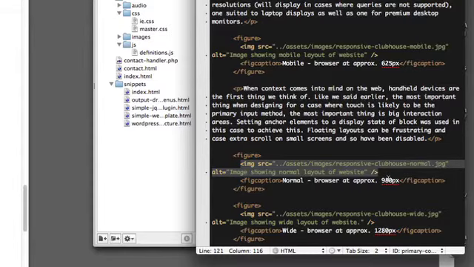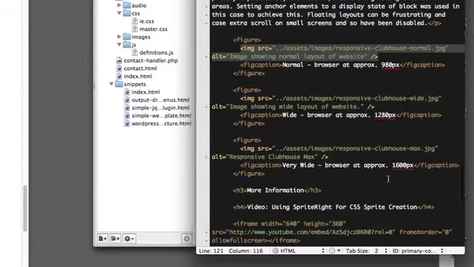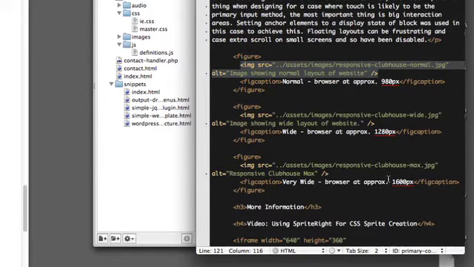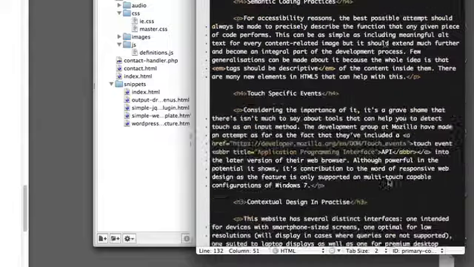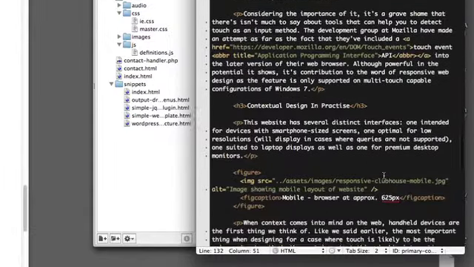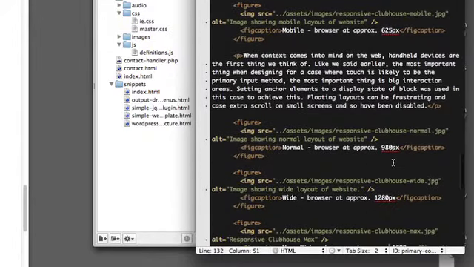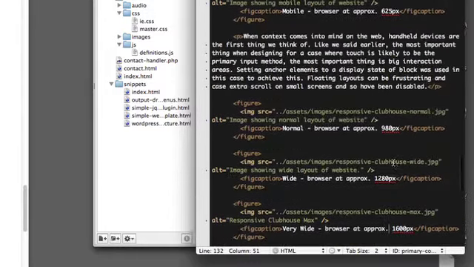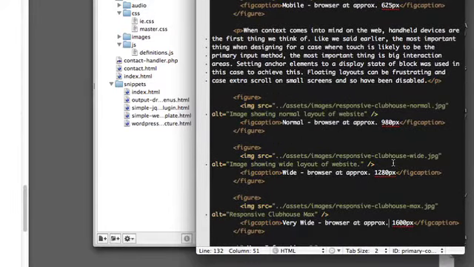You can put anything in there, but it's meant to be something of diagrammatical importance. So you'll see in some later pages I've not used it. Notice that the use of the figure elements should not replace the use of alt text. Alt text is still very important for legacy browser support and things like that.